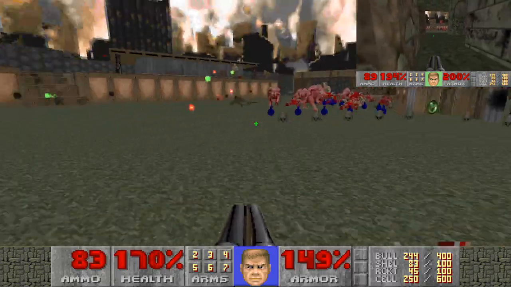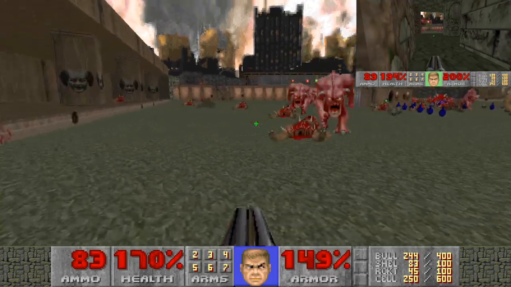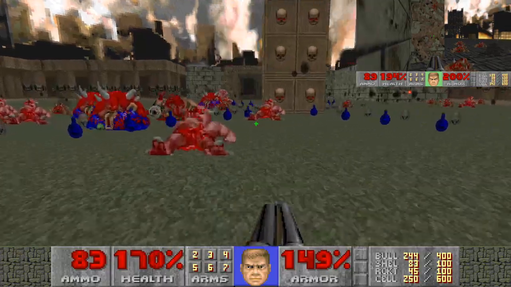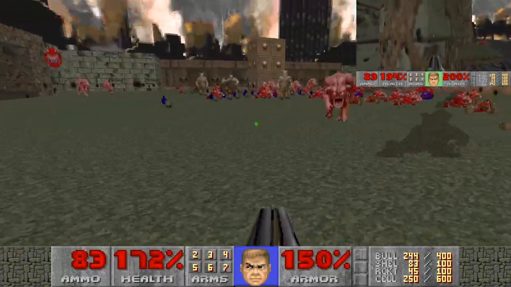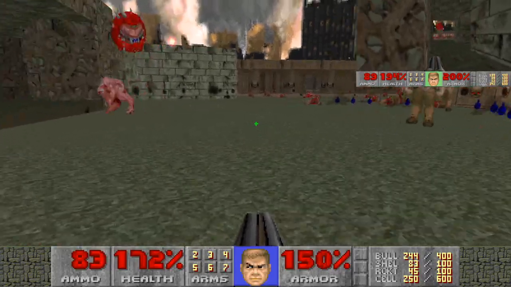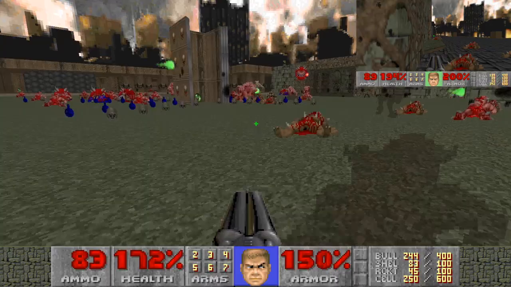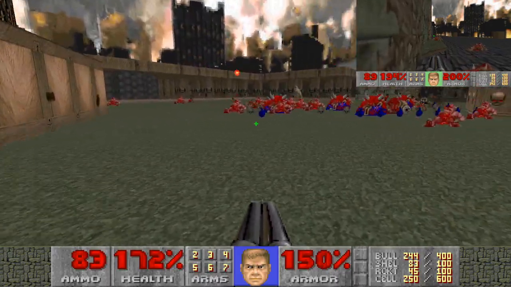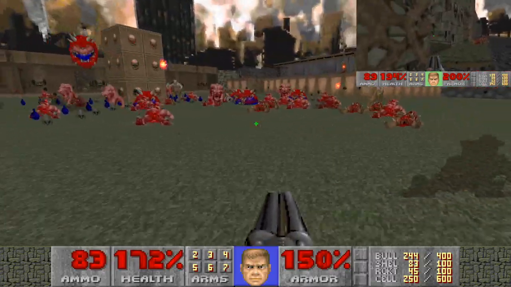Some of these guys don't like each other. See if I can get... Demons don't like each other. Can I get some of those imps? Or the cacodemon. Get the cacodemon to infight. Or get the knights to infight with the demons. There we go. Got a knight fighting a demon. And like, they give you so much open space. You don't have to fight anything. Just kill everything. Or let everything kill everything.